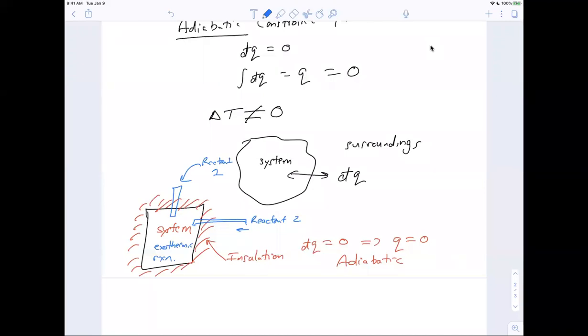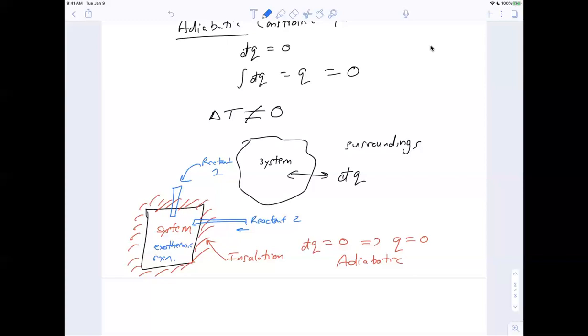Okay, so I want everyone to be very wary of this difference or subtlety in terms of adiabatic processes, because students confuse this every year, and I want to try to prevent this with this class. Just because a process is adiabatic does not mean delta T or dT is 0. It does not have to be.